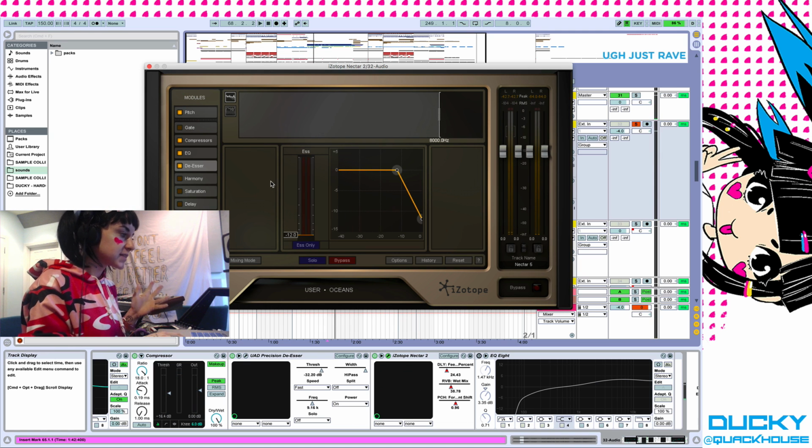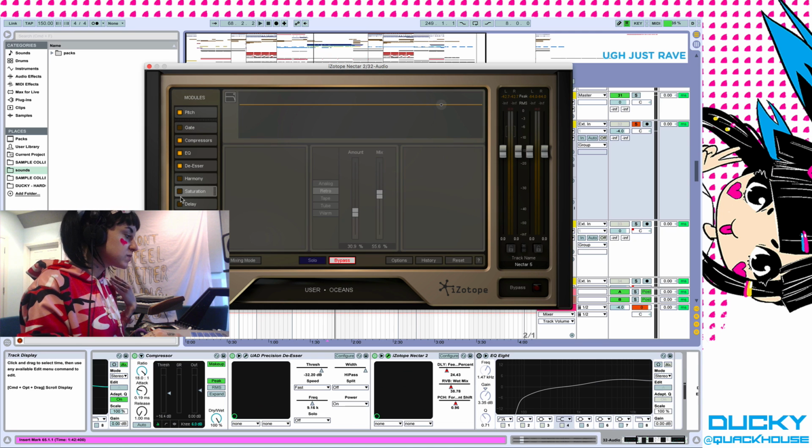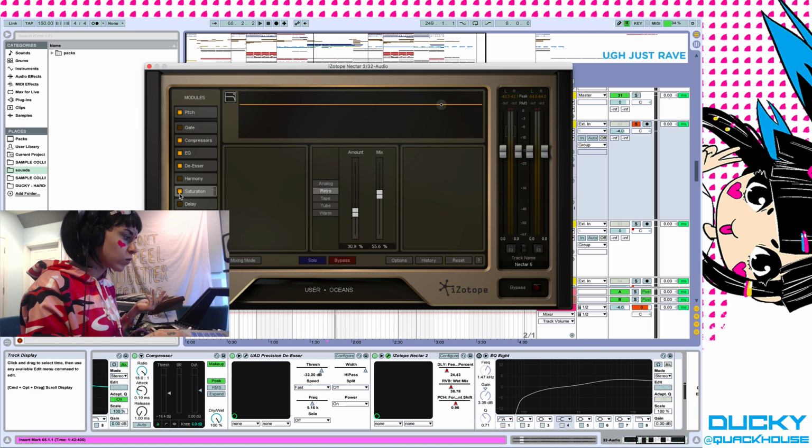So it's a lot more present. It's got a lot more character. Obviously the pitch sounds way better, and it has that nice, very processed sound that I like. Then I added some saturation just for more character and warmth.